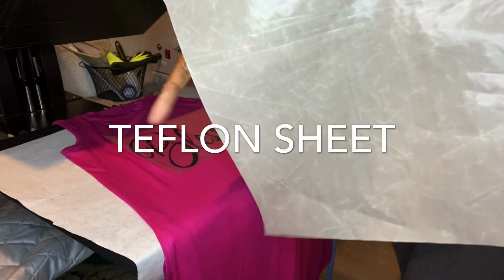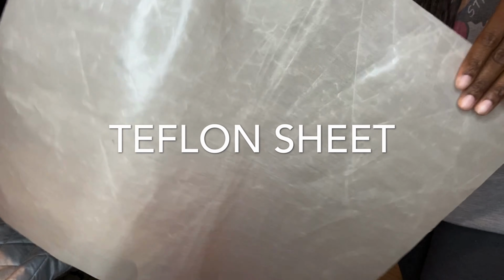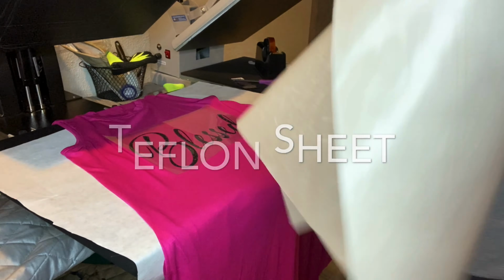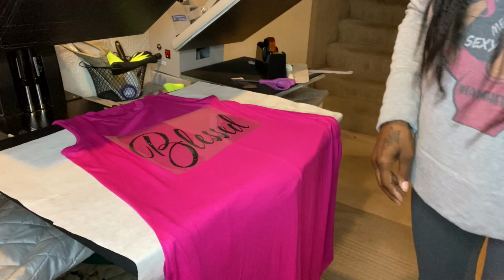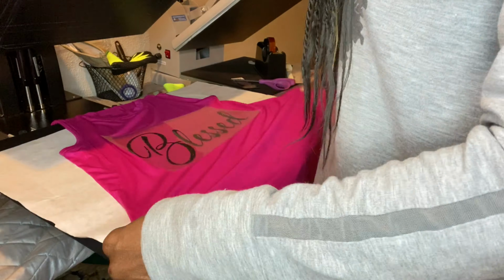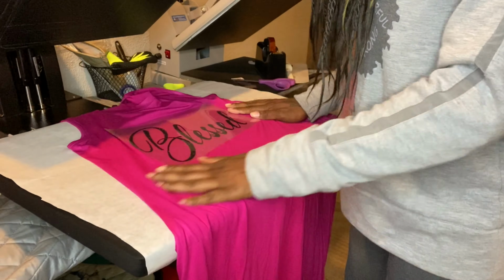I can't even think what it's called. Y'all know what it's called. It's just something heat. It's for to protect you in the heat. It's not silicone. I can't think of the name of it. But I could have used that. Maybe that would have worked. Give me suggestions of what y'all do to get those lines out of there, the heat lines from the dresses.